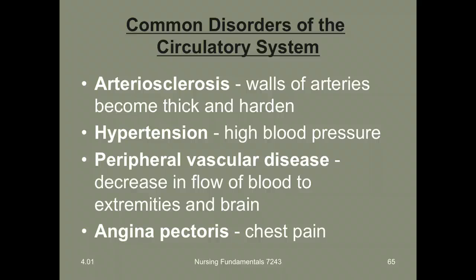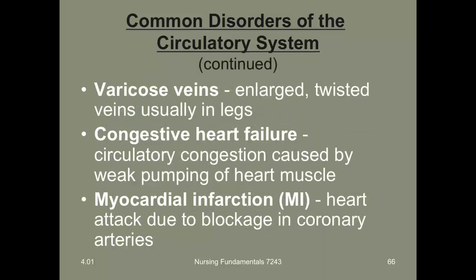Some common disorders of the circulatory system are arteriosclerosis, which is where the walls of the arteries become thick and harden. Hypertension is high blood pressure. Peripheral vascular disease is a decrease in flow of blood to the extremities and the brain, also called PVD. Angina pectoris is chest pain. Varicose veins are enlarged, twisted veins that usually happen in the legs. Pregnant women a lot of times will see this because their body is now circulating blood for two.